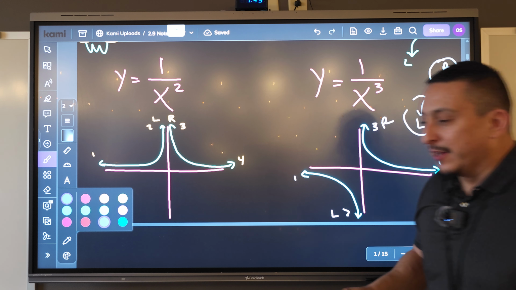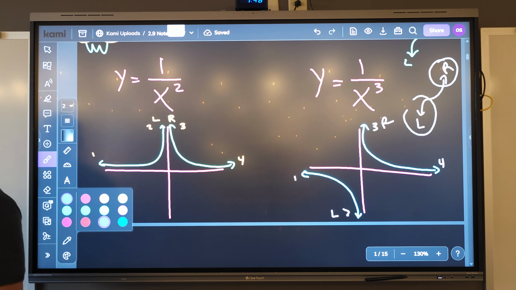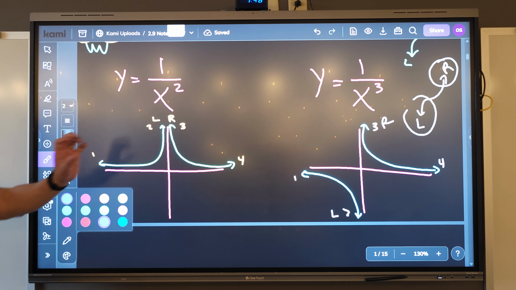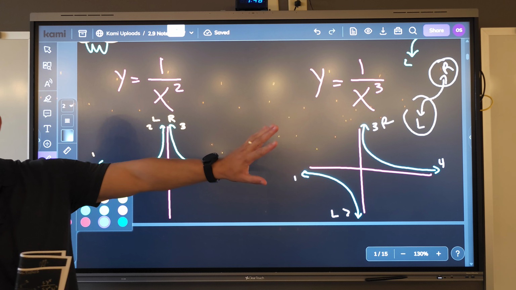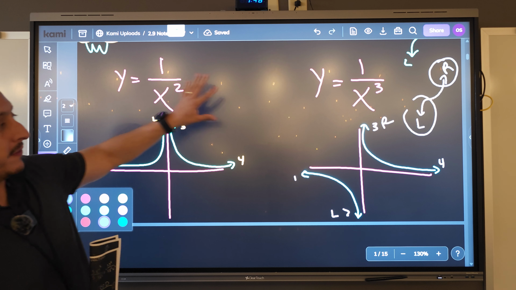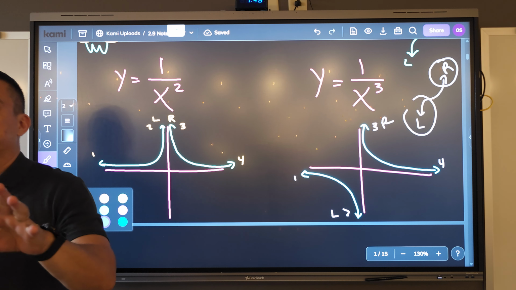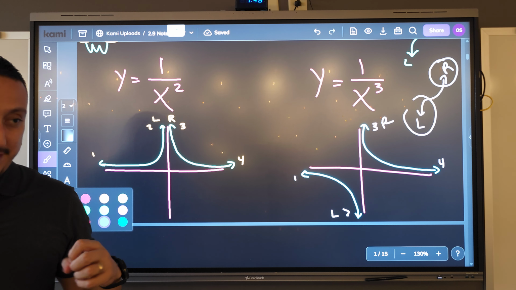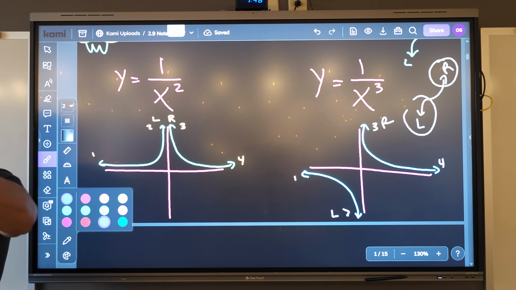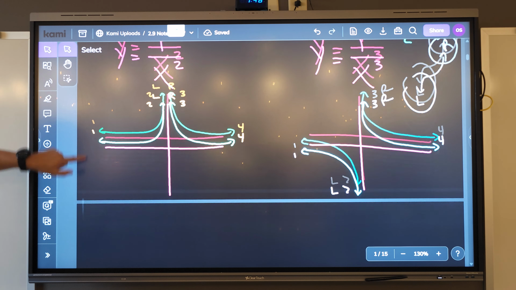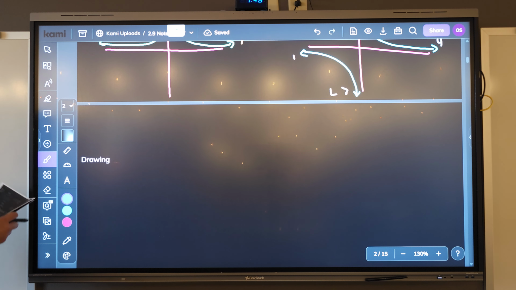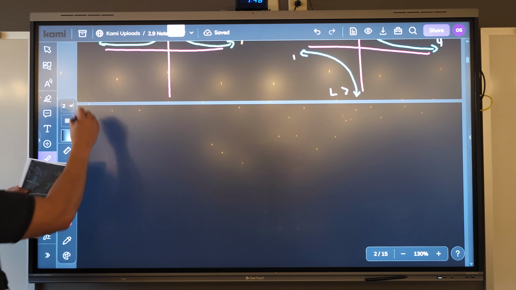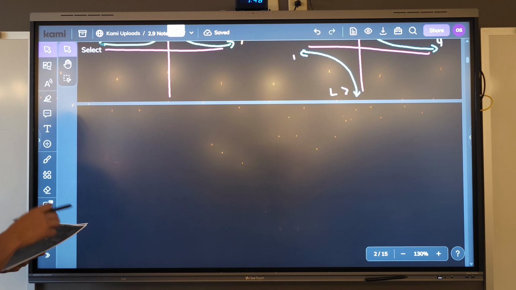Yeah? Okay. So here's our goal. Let me tell you first the goal. The goal is that we can sketch these accurately, with more stuff on them. And second goal, that we can extract all the info from them. Domain, range, increase, decrease, all that stuff. So we're getting closer. Let's keep going. We got that. So let's do some quick examples.